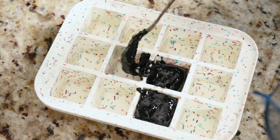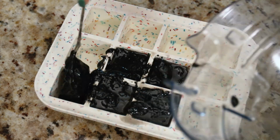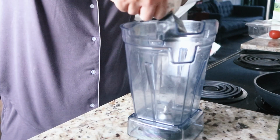It's still a bit firmer than I'd like. I think if I did this again, I'd probably mix it with a little bit of the like coconut whip, you know, like that Cool Whip stuff, but that's vegan. It's made out of coconut. I think I would do that just so that you have like a nice fluffy texture, but this was still pretty good. So I blend that up.